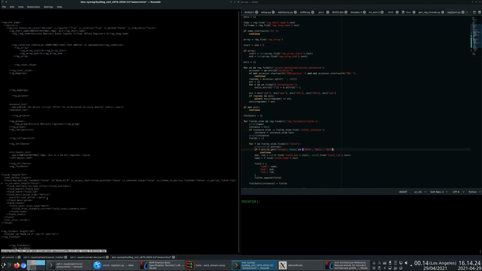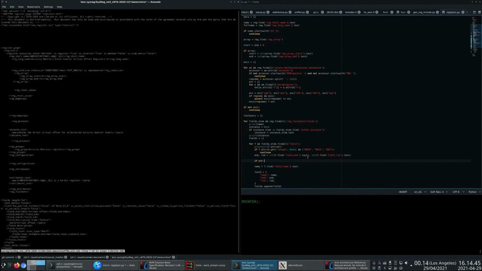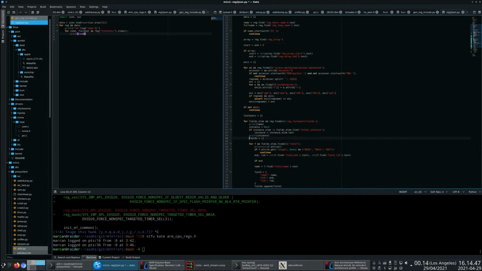And then it doesn't have... well, actually it's fields length.